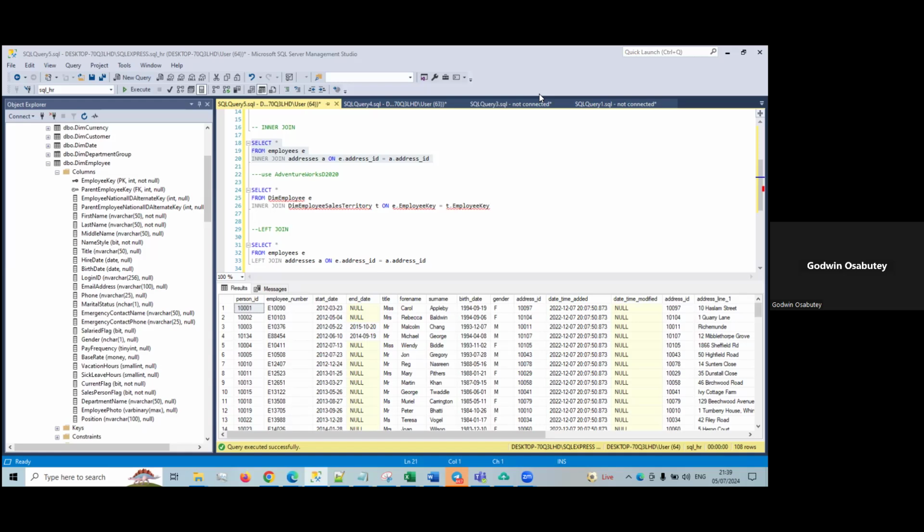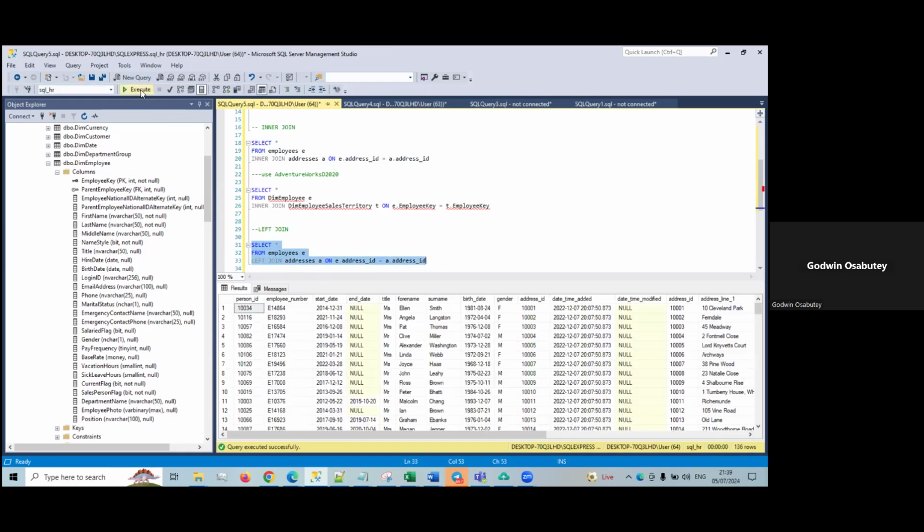Right. On the other hand, if we run this query here, we get 136 rows. What is that telling us? When we did this query, we got 108. We did this query, we got 136. That means that when we do this table, we lose some data, right?